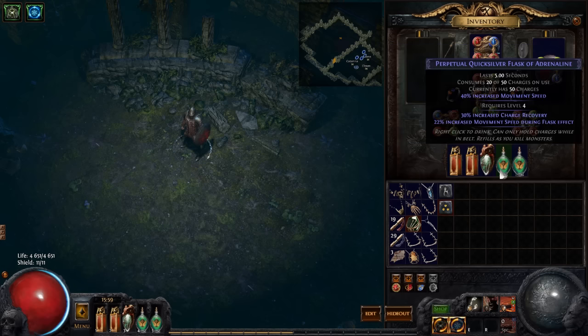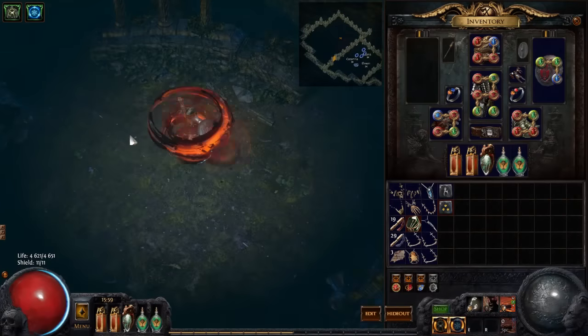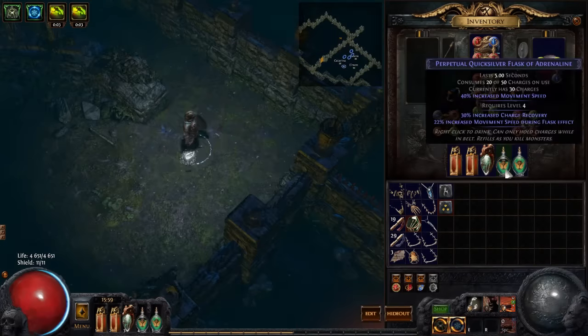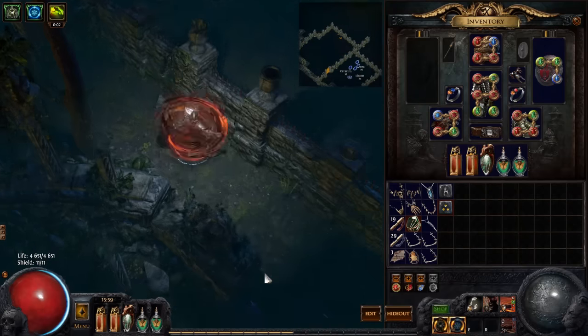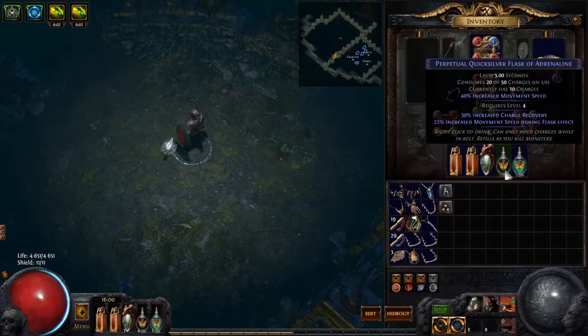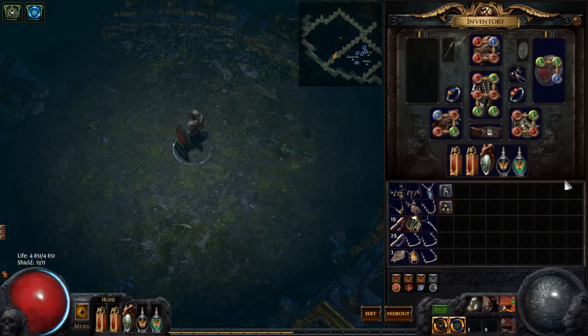And when I'm playing a build like this, when you're using a movement skill, having a flask like this Quicksilver flask that lets you move faster will actually increase both your clear speed and survivability by a good amount. So I'm always carrying a Quicksilver flask in this build. If I'm gonna fight some more dangerous enemy which does a certain amount of elemental damage, I can switch these two flasks out for an elemental resistance flask.